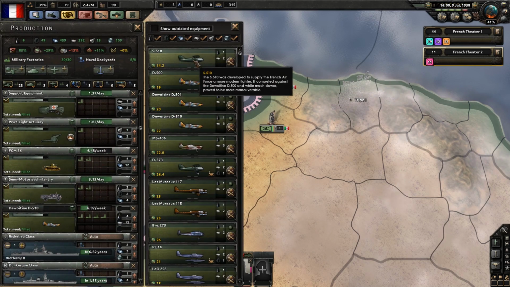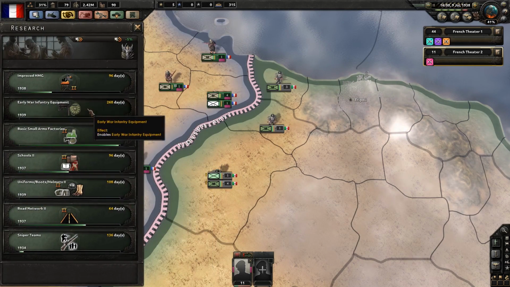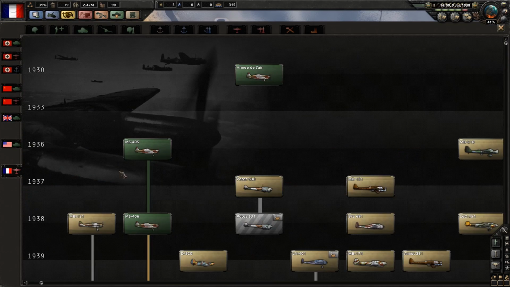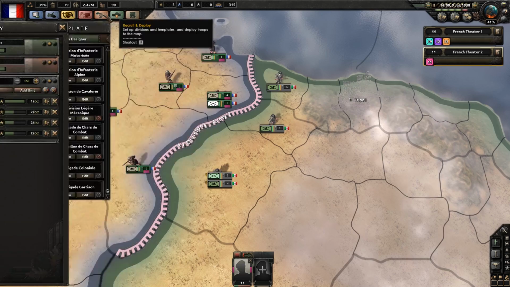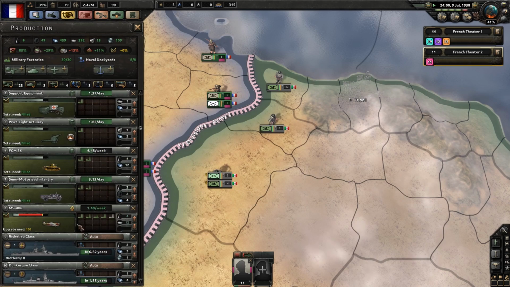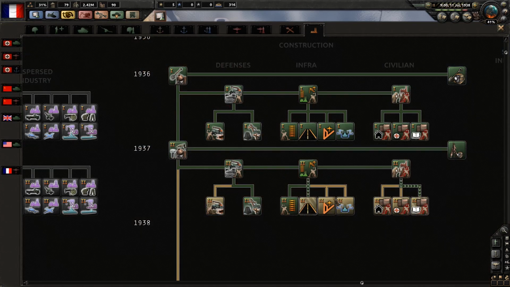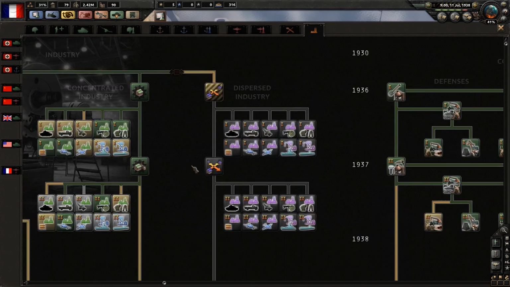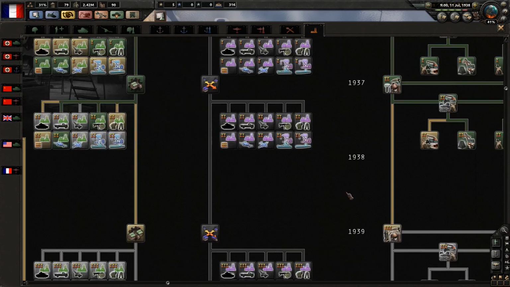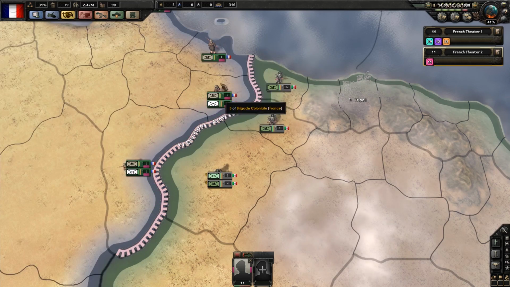And instead now we will go... What was it called again? What's the number? There's so many damn airplanes here. It was the MS-406. MS-406. There we go. Research slot available. You do nothing else but keep researching all the time. Well, I'm on the highest speed, I can't really complain, can I?